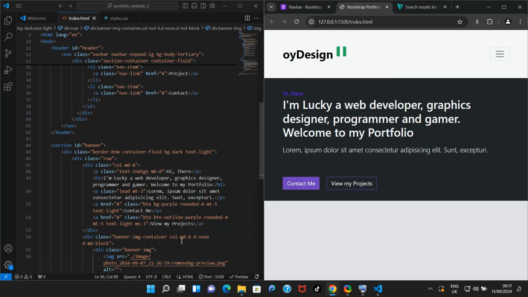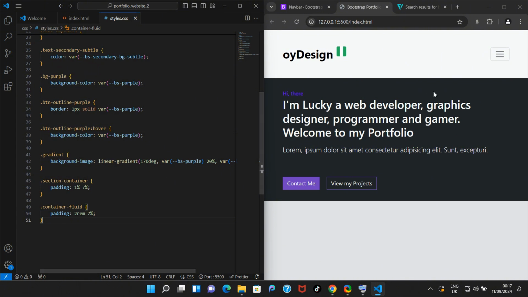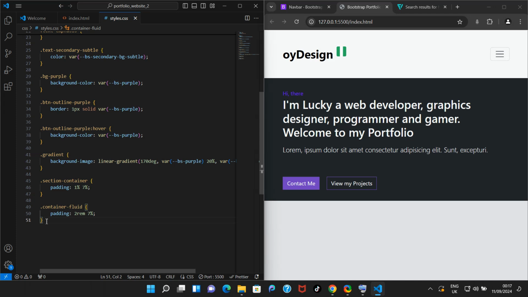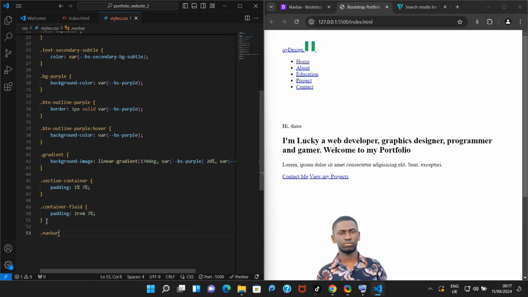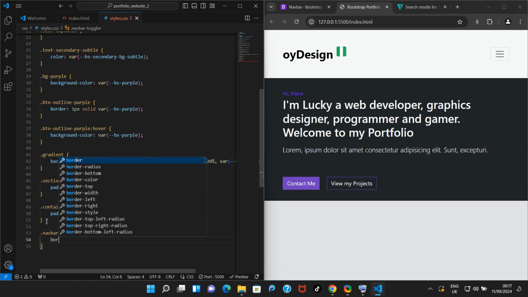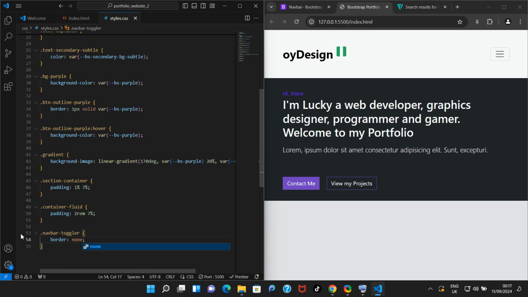So yeah, we're actually going to style it real quick. So let's go to our styles. Before I style the image, I don't actually like this toggler that we have here. So I'm just going to give some styling to it. Navbar toggler. So I'm going to remove the border. So I'm going to say border none.